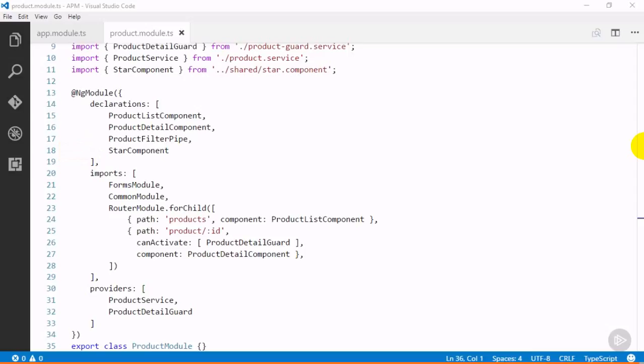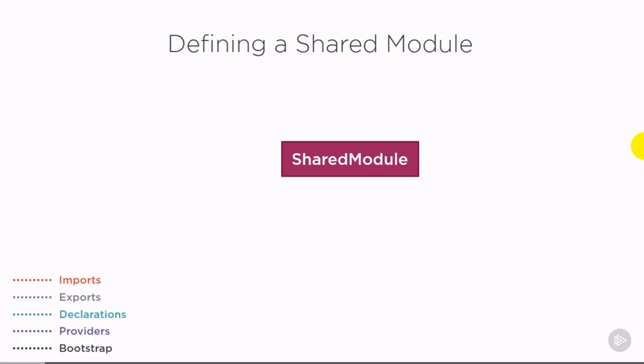Yep, we can define a shared module. The purpose of a shared module is to organize a set of commonly used pieces into one module and export those pieces so they are available to any module that imports the shared module. This allows us to selectively aggregate our reusable components and any external modules and re-export them in a consolidated convenience module.